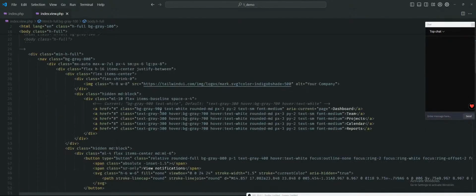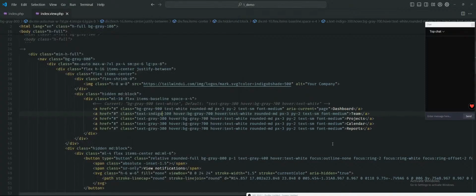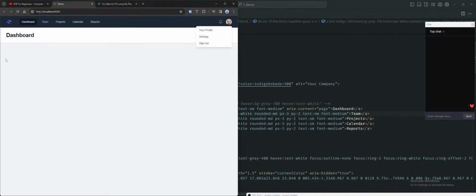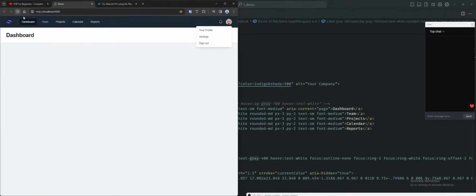So this is essentially like a bunch of rules that apply to this. So I'll give you an example. For example, if I wanted to change this from text gray in the dashboard to text, I believe amber is a color, indigo is a color. Let's go with indigo. So it'll give you like a purplish color here. Did I do it on Teams or dashboard? I did it on Teams, sorry. Teams is now indigo, but I'll change this back to gray, which is this whitish off-white color here.